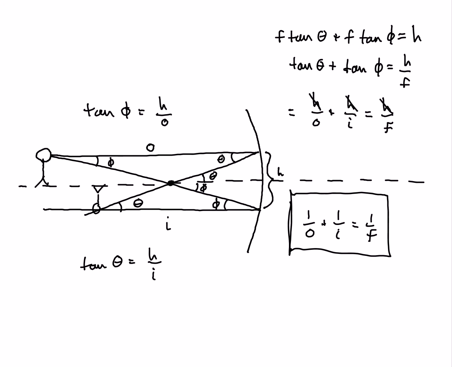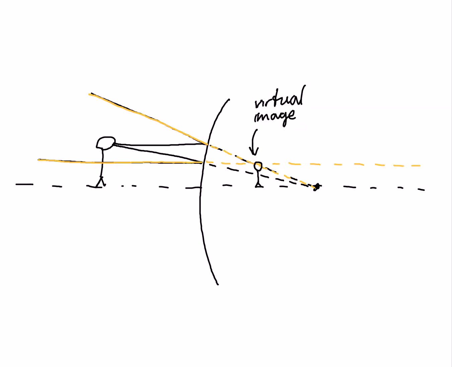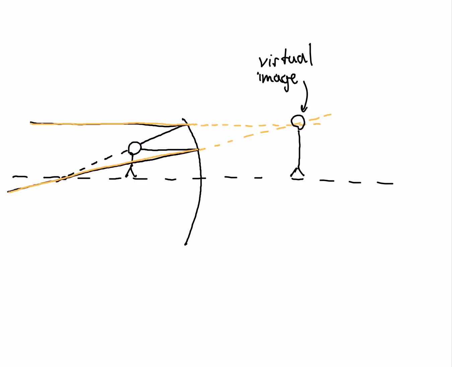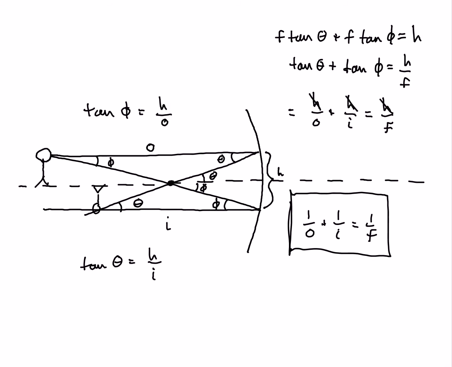Now, one important thing to note about the lens equation is that even though we derived it here in the context of a concave mirror, it works for a convex mirror as well, as long as with a convex mirror we understand the focal length to be a negative number. And in fact, that convention we can extend a little bit further. For mirrors, anything to the right of the mirror is a negative number. So this would be a negative focal length, a negative image distance, and with those sign conventions, the lens equation works just fine.